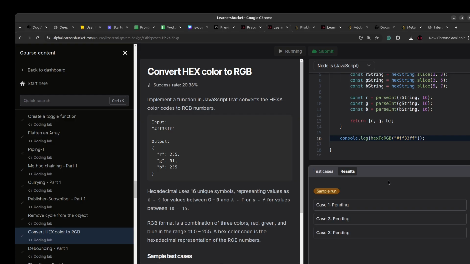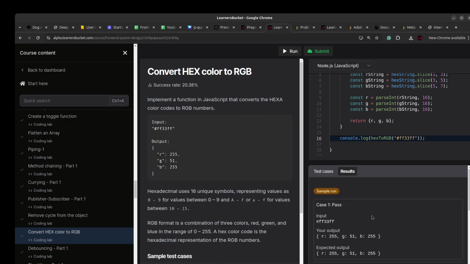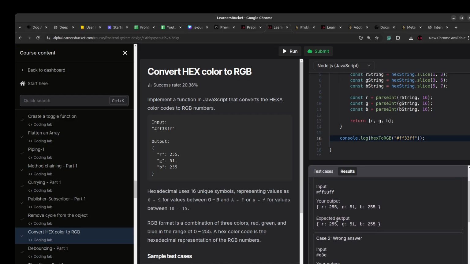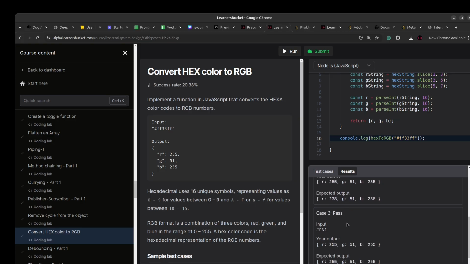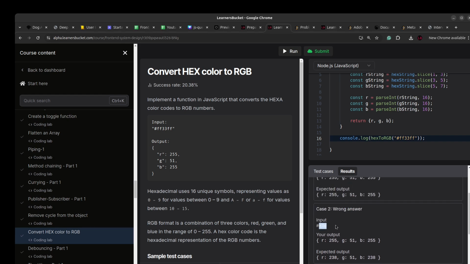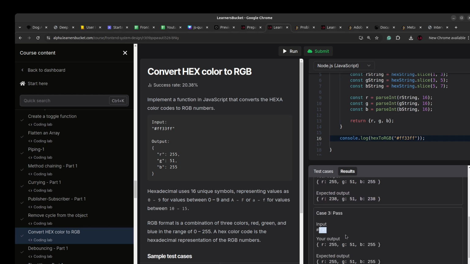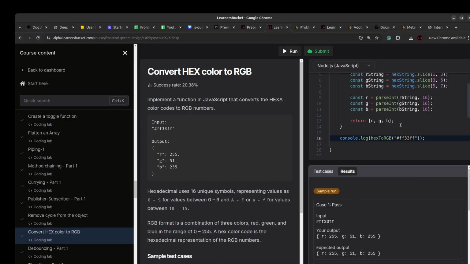So if I run this, because we have sample test cases, it is printing the expected output as well. So you see I gave this input, my output was 255, 51 and 255, and this is what the expected output was. So case 1 passes, but the other two cases will fail because we are not directly accepting these values from the Node.js environment. We are hard coding and passing this value.